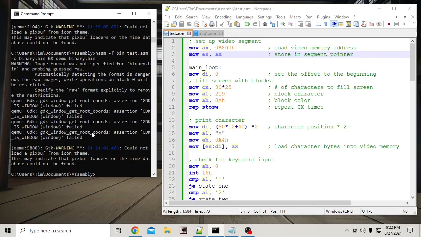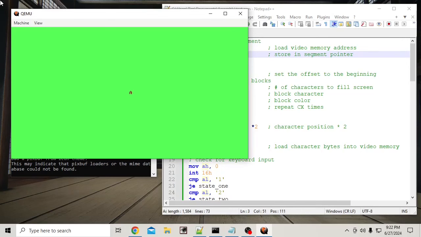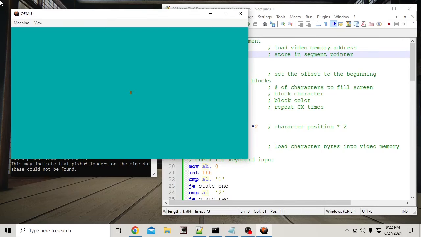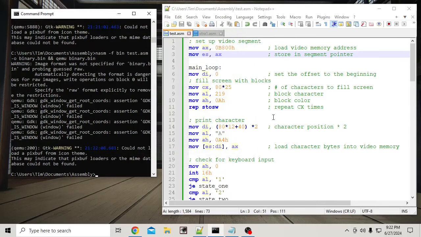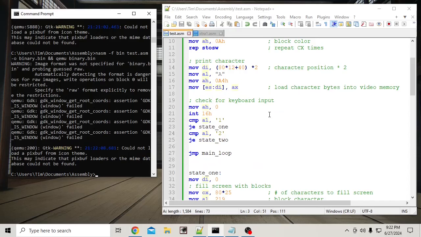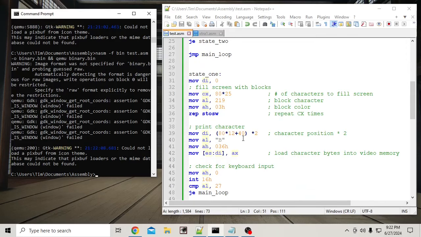I am in my startup screen. I hit a 1, and then I hit an escape, and I'm back at my startup screen where I can hit a 2, but no use to me because I have no commands there. So let's check for our input. Here's state 1.